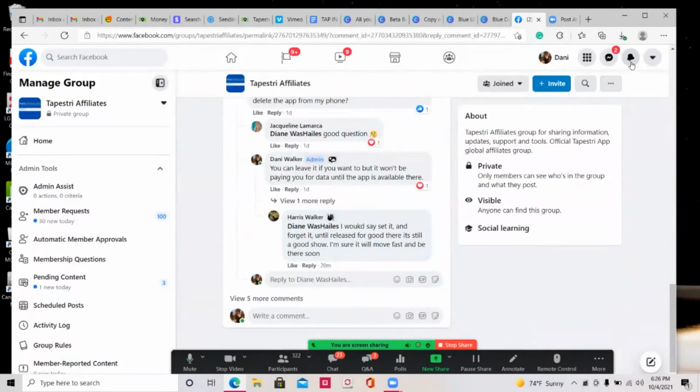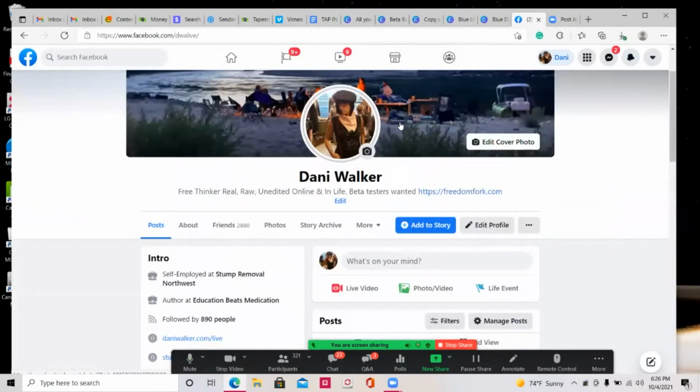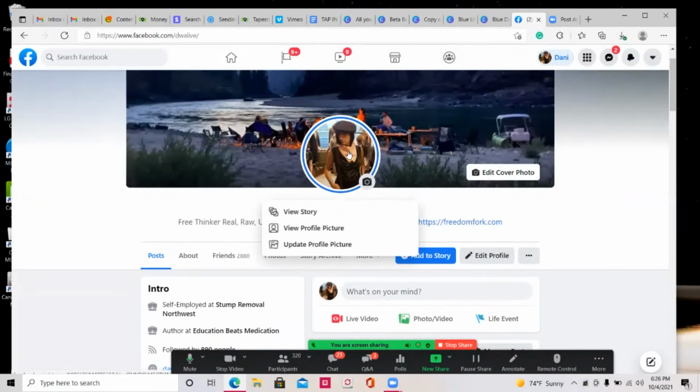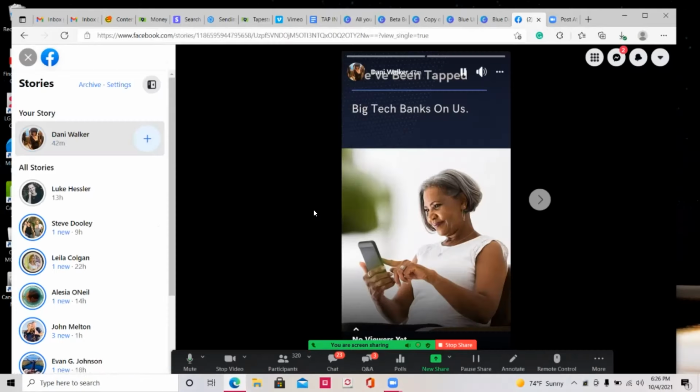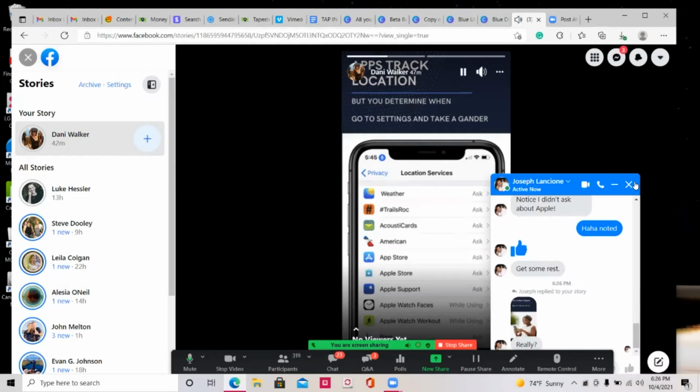Yeah, that's in the Tapestry app, so that's not what I want. I don't have a lot of engagement on that story as of yet, so I can't really give you guys an example. But for those of you who are familiar with Facebook stories, you can see who's liked it, who's commented on it, and you can engage directly with them via private message.